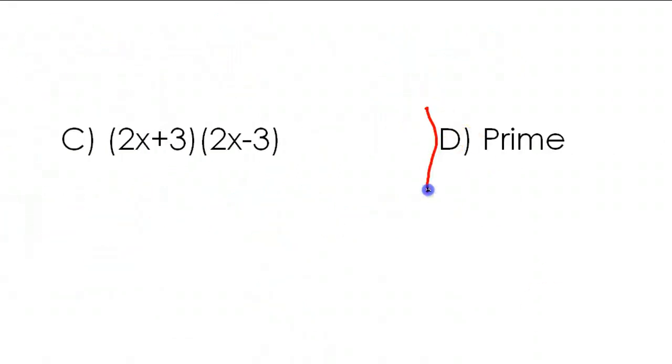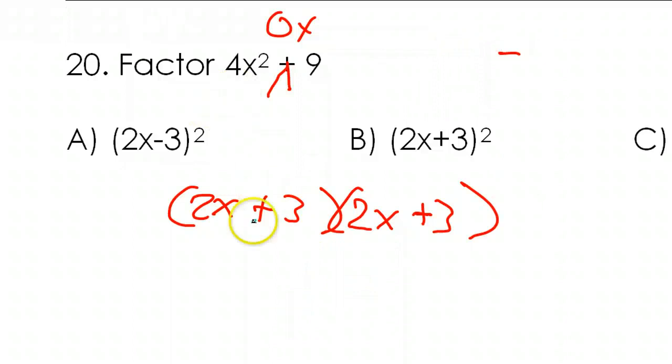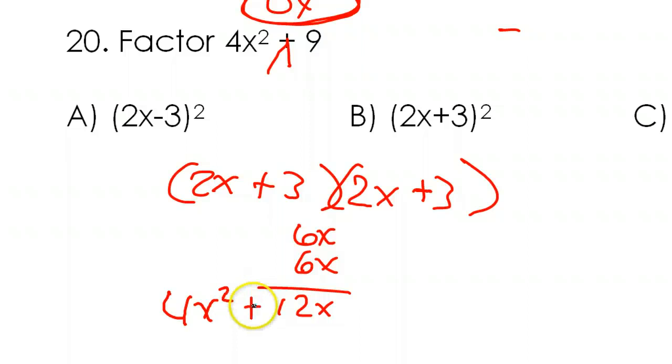Now if you were thinking, some kids will say, well, what about 2x + 3 times 2x + 3, which would be B. What about that? Well, like I said, sure, 2x times 2x gives you 4x². And sure, 3 times 3 gives you 9. But the middle is supposed to be 0. Inner, I have 6x. Outer, I have another 6x. If these are both positive, this is going to make 12x. Do you see a 12x here anywhere? No, you don't. But this would give us a 12x. In fact, this would give us 4x² + 12x + 9. It would not give us what we started with. So this cannot be the answer. And in fact, there is no answer. So it is prime.